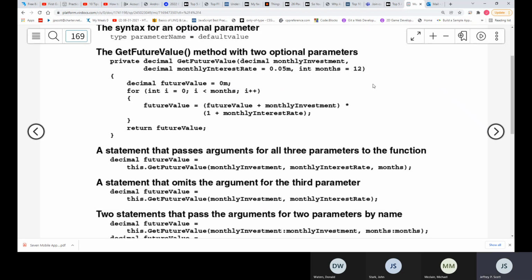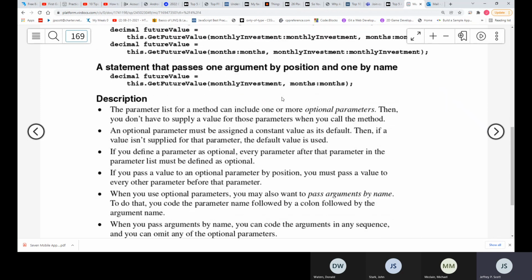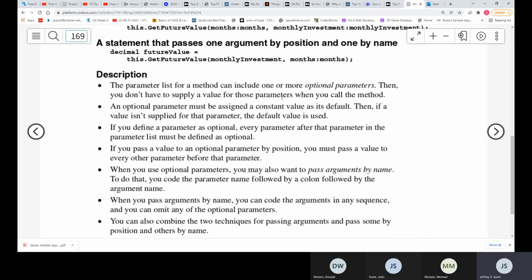So there are times when having default parameters makes it easier because there's less code that you have to worry about when you're passing things in. Now, I would strongly suggest that if you're ever going to use optional parameters like that, you name them the way that we looked at and the way that they show in the example on your screen right here.